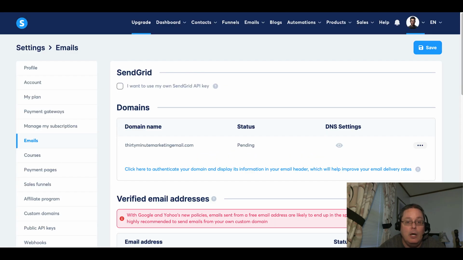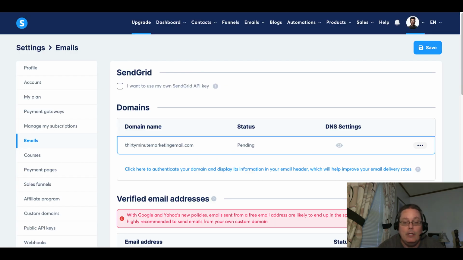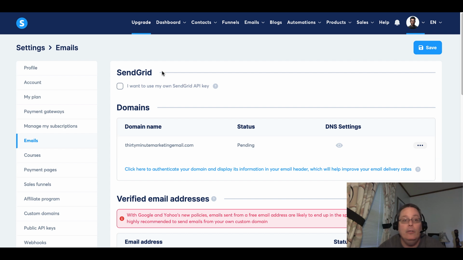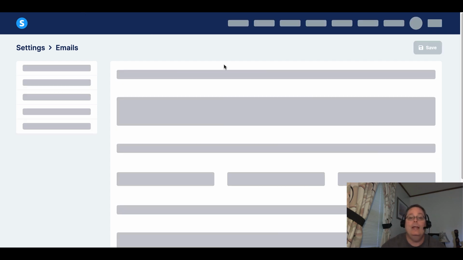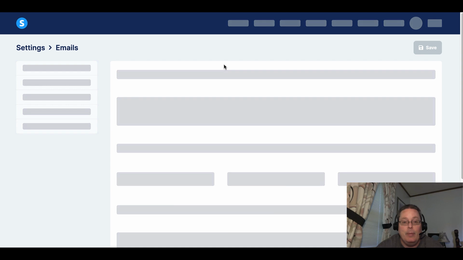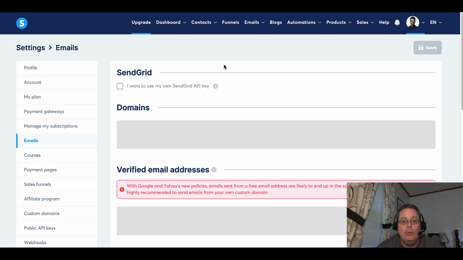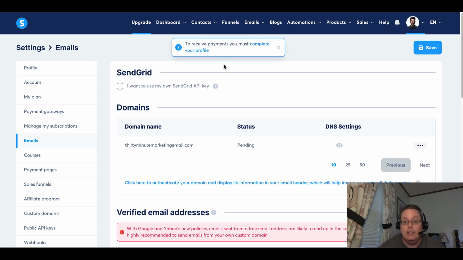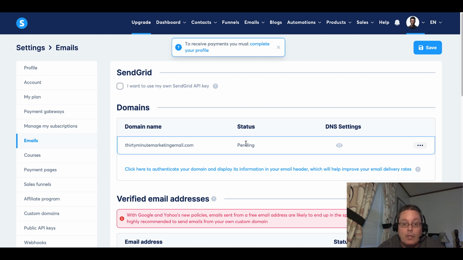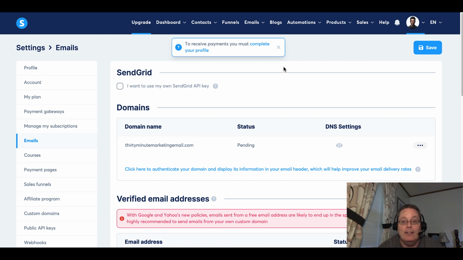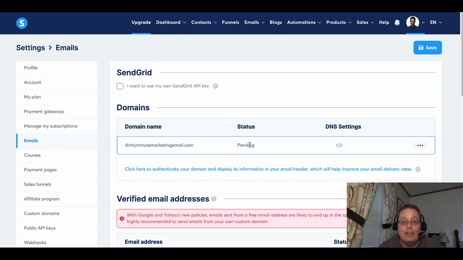So it shouldn't be too much longer before this is verified and this pending goes to active status and we can send some emails. So that'll be cool, but I don't see any other way to refresh this other than just refreshing the page. That's a little bit of a complaint that I have with the UI. But again, it's a free tool and they are making a lot of changes. I joined their Facebook group and I see that they're constantly making changes and updates. Here you can see that it's still pending. So again, we're kind of stuck in that same window, but so far I haven't been locked out of my email, or I haven't been locked out of my account at this point, at this time. So we'll have to wait for that to come back to say pending.